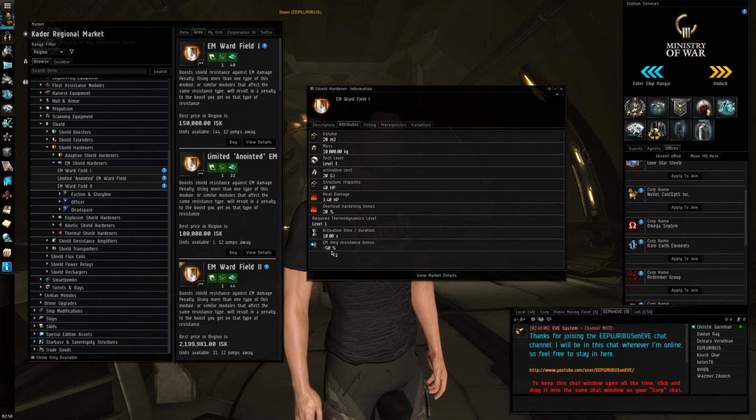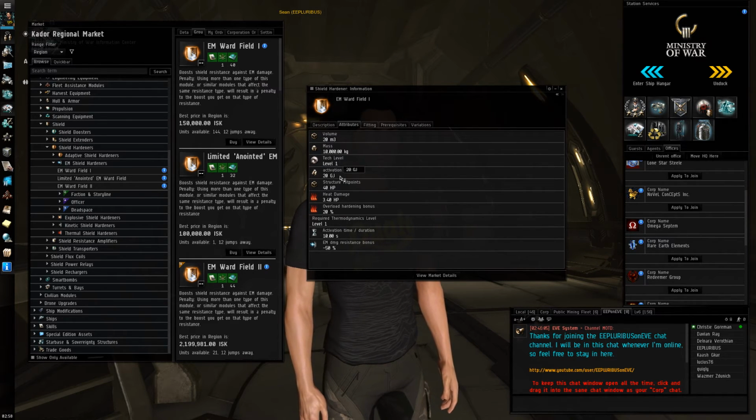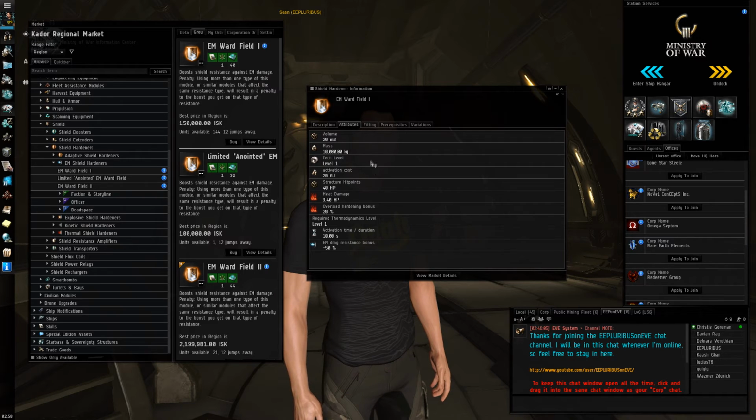So you can see the EM resistance is a lot higher at 50%. That's a very, very nice, hefty bonus. The activation time is again 10 seconds, and the activation cost is half of that of the adaptive shield hardeners. So it's easier to just do a specific tank on your ship if you know what you're going up against.